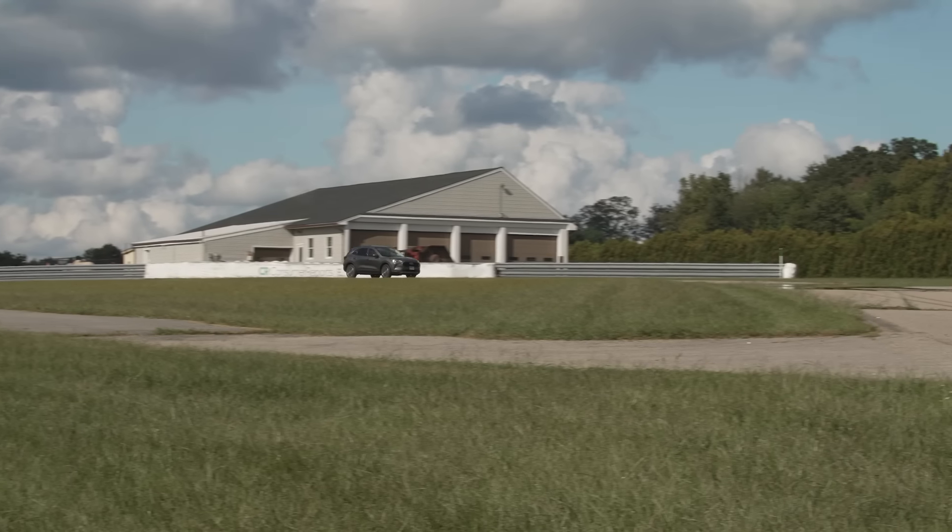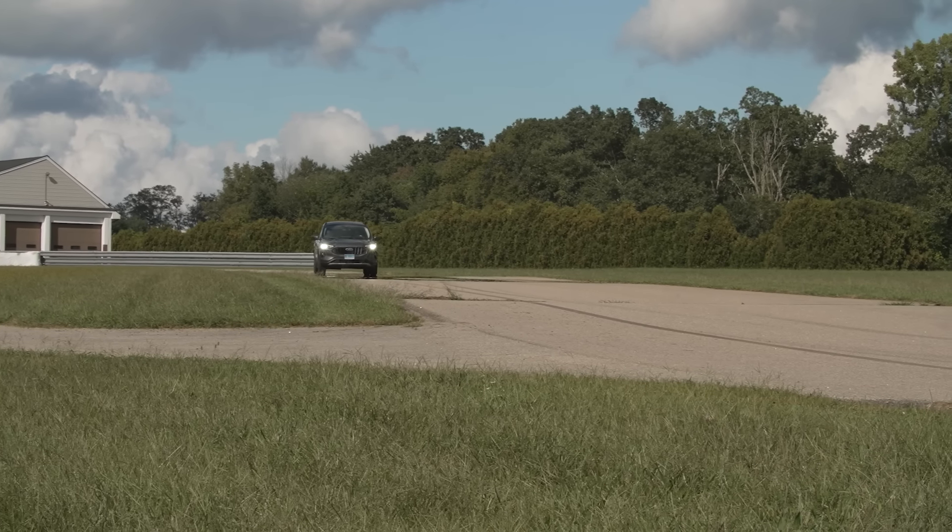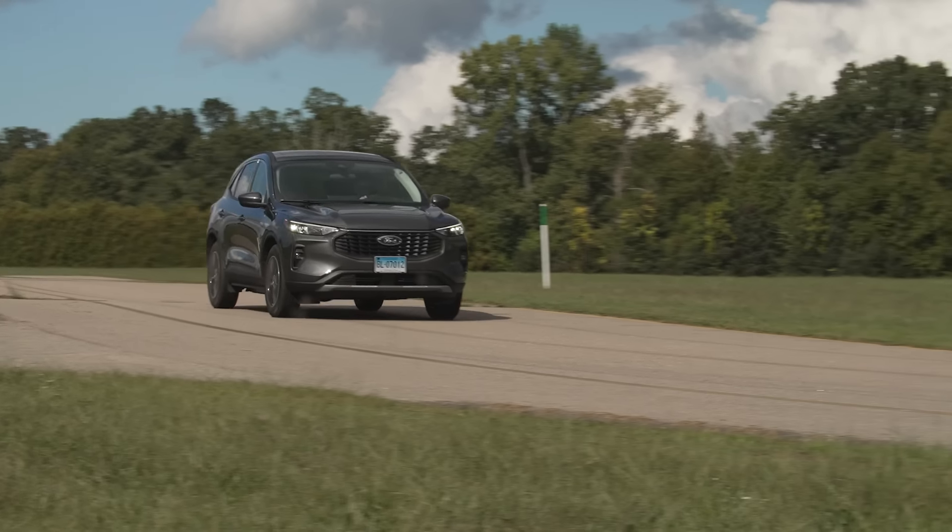The advice I got when my wife and I started having children was 'lower your expectations' — and that might be the case with plug-ins, because they're not pure EVs so you're not going to get as much mileage for pure electric driving. Alex, you're chiefly involved in hands-on testing at the Consumer Reports test track — what are we hoping to find? We've been testing hybrids and gas-powered models for a while and we haven't really dived into plug-ins too far, so we're really just trying to get ourselves up to speed on the nuances of how these things work.